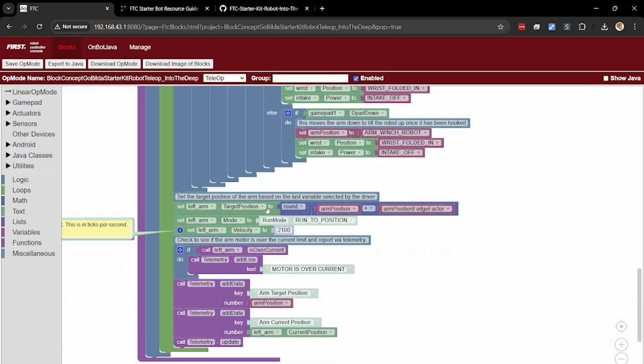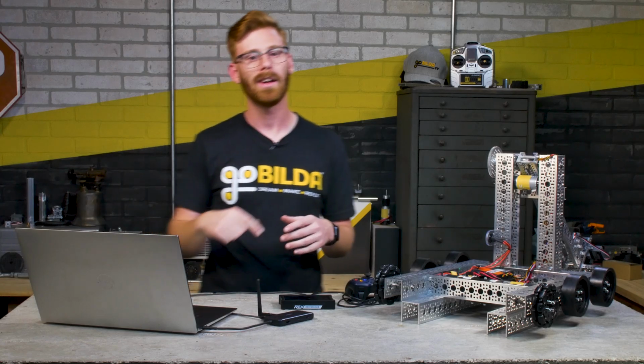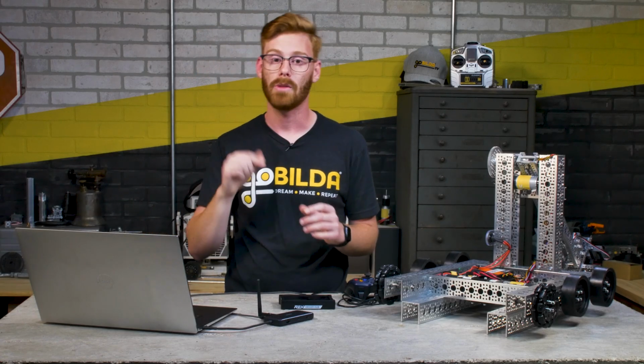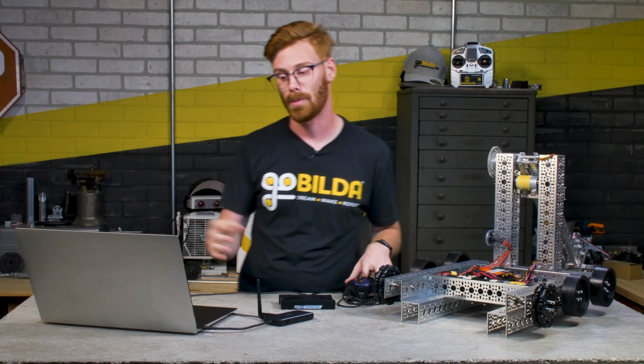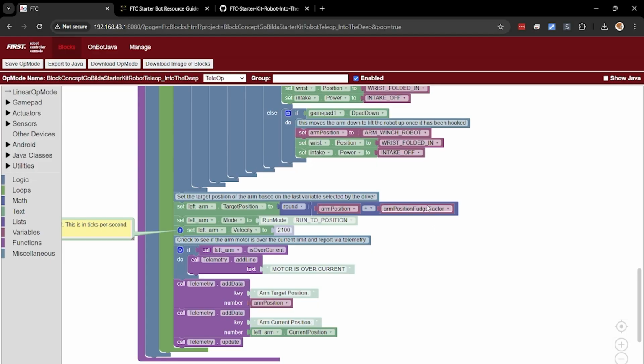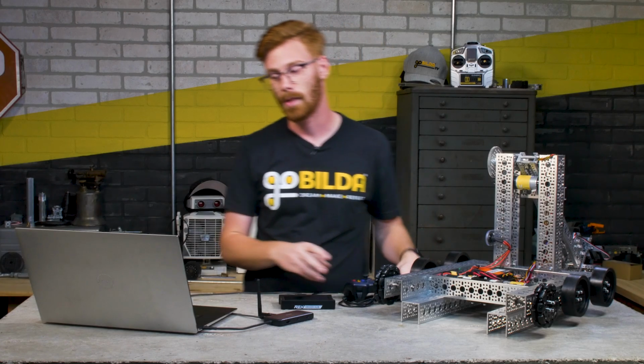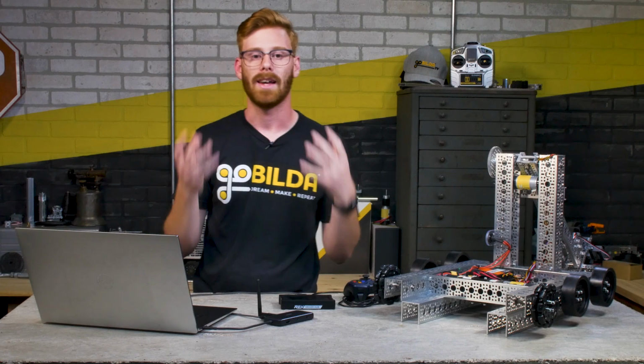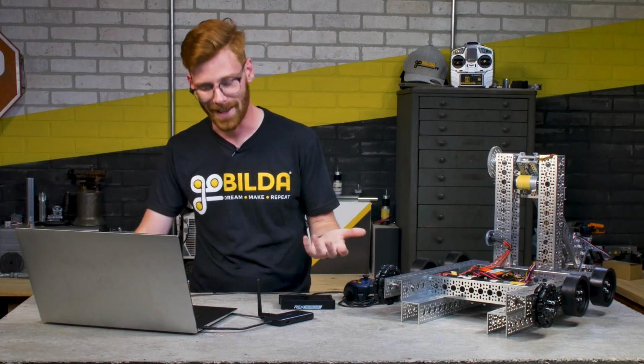Now, here we actually set the arm motor to a target position. Here we only set that target position once. In each of these if-else statements, we aren't setting the target position. We're waiting until we've gone through everything. We found at the end of that loop, what do we want to set that arm motor's target position to? And we're going to set that to the arm position plus the fudge factor we talked about earlier. So having those two variables go together, where the fudge factor can adjust the variable that's being set to the arm, is how that fudge factor actually works behind the scenes.